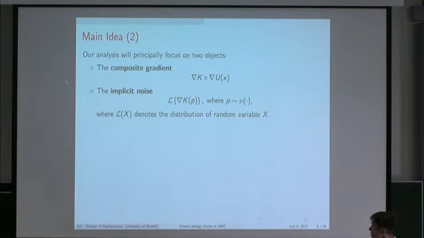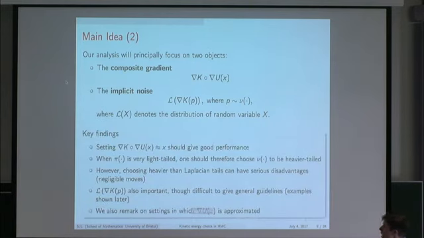So the main approach was this, and in summary our findings are this: if you try and tune K so that this composite gradient is roughly linear, especially for large values of x, then this should give you reasonable performance in practice, and I'm being very loose with the term good here, right? I'll be a little bit more precise later on with that.